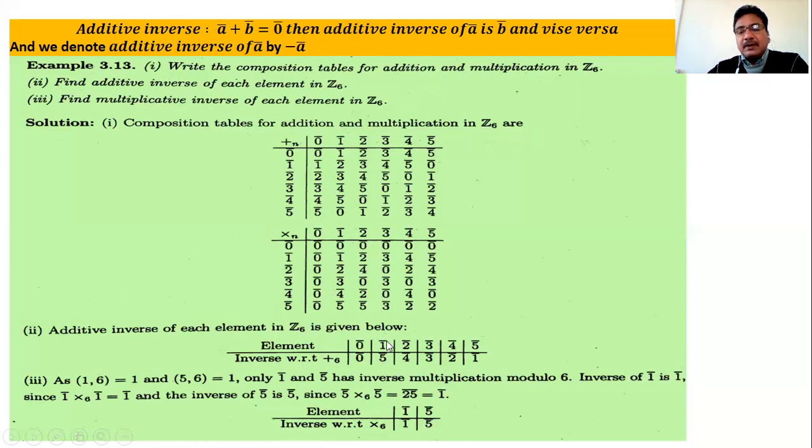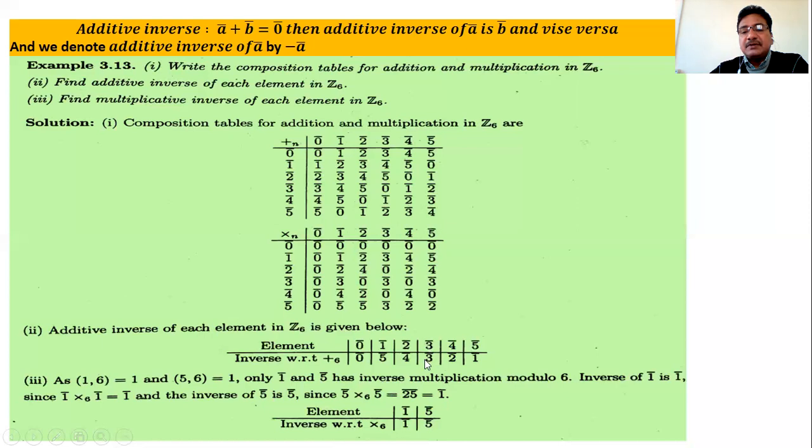And how can we denote that the additive inverse of 1 bar is 5 bar? Write this notation, minus 1 bar is equal to 5 bar. Right? Then 2 bar plus what is equal to 0 bar? 2 bar plus 4 bar is 0, and therefore the additive inverse of 2 bar is 4 bar. How can we denote this? Write minus 2 bar is 4 bar. And obviously minus 4 bar is 2 bar. Then 3 bar plus what is equal to 0 bar? 3 bar plus 3 bar is 0 bar.